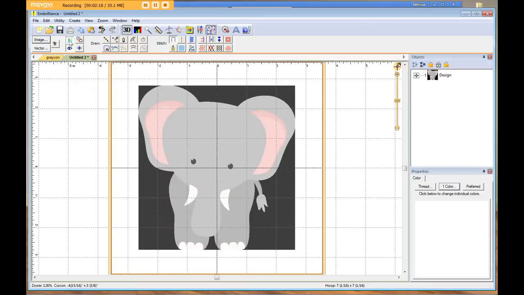Watch this. See? And the same is true underneath where it says show or hide stitches. That will show or hide what you've digitized so far as the stitches. So that's another thing you can make disappear and get really confused.